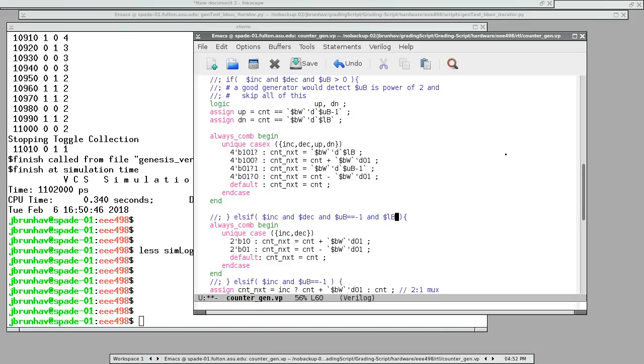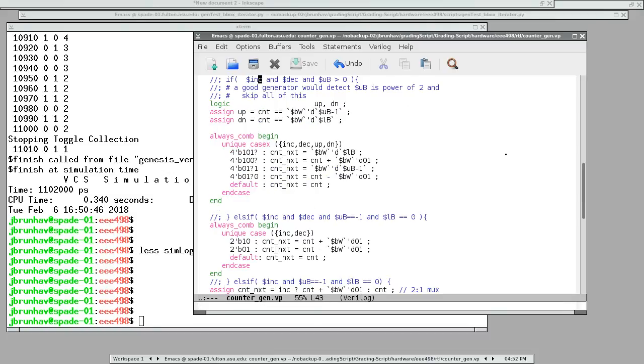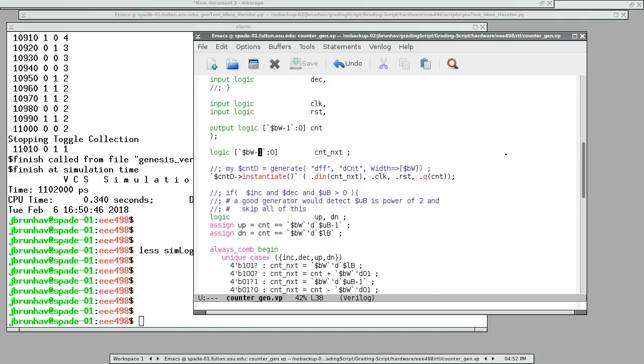And $LB equals 0. And $LB equals 0. And $LB equals 0. So you might as well. So the way we've written this, you have to have an upper bound if you're going to change the lower bound.